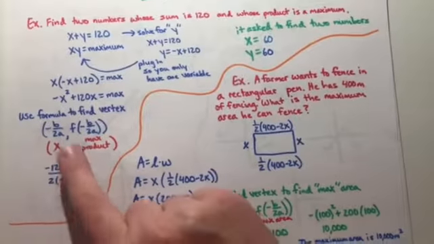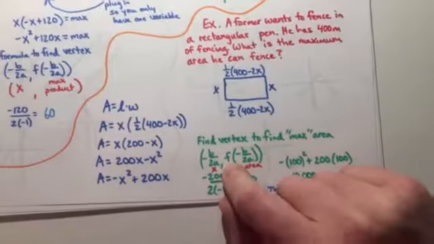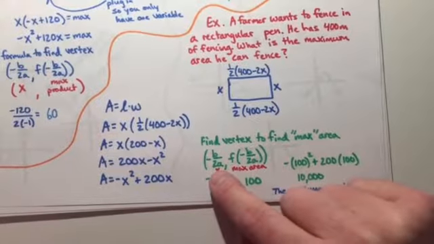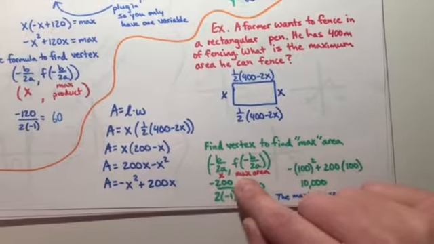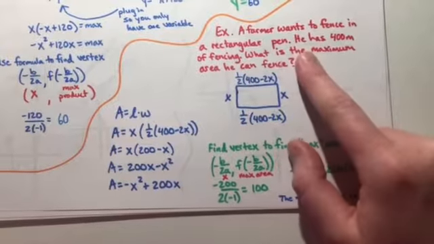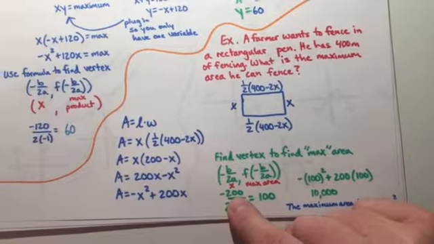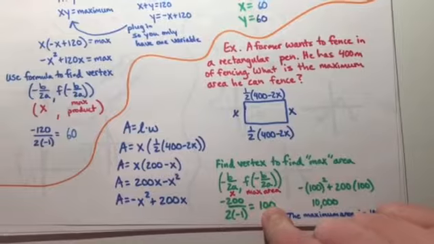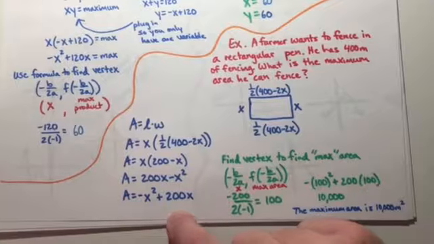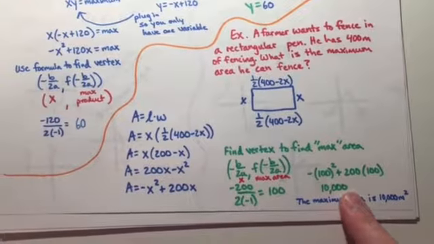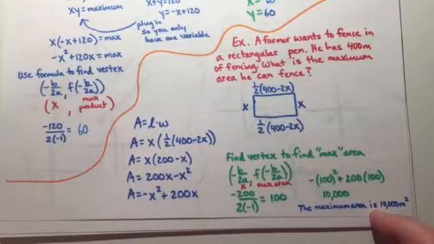So that again, just like on this problem, I'm going to use the vertex formula to figure out the answer to my question. So when I find the vertex, remember x is always what you find first. And then you could find the maximum area, which in this case, I do want to find to answer the question they've asked. So I plug in negative b over 2a, which gave me negative 200 over negative 2, which is 100. And then if I plug that back into my function, where the area would be a maximum, I got 10,000. So to answer his question, the maximum area the farmer could fence is 10,000 square meters.